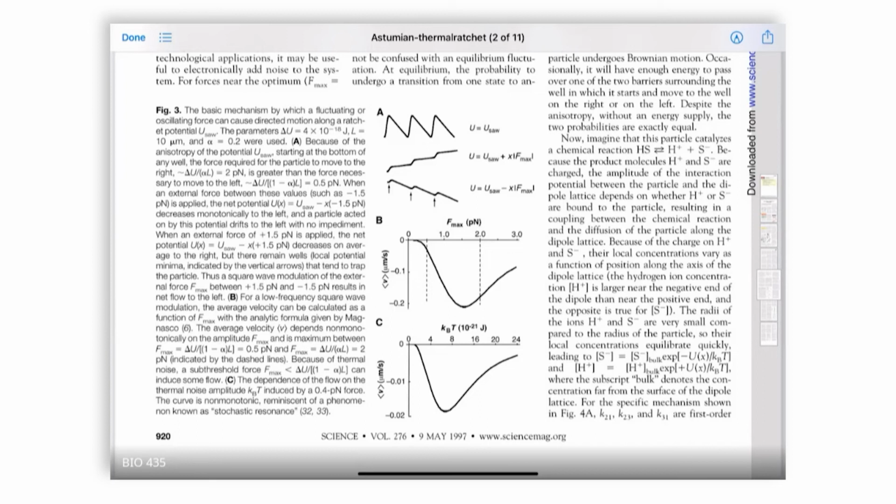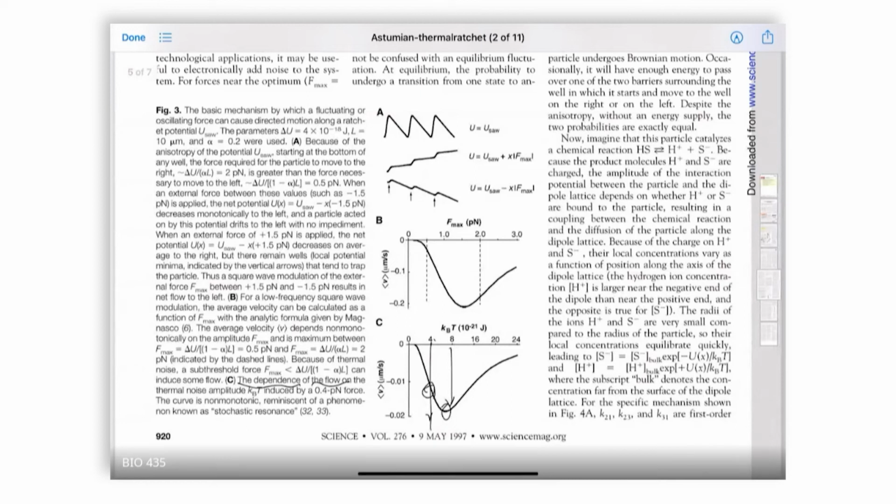To conclude, in some senses, they look at the velocity as a function of kBT, which is what our thermal noise is, and they show that 4.1, which is somewhere here, 4.1 piconewton nanometer, which is our ideal thermal regime, is fairly close to a high velocity in terms of the absolute possible maximal velocity, which is seen at 8.